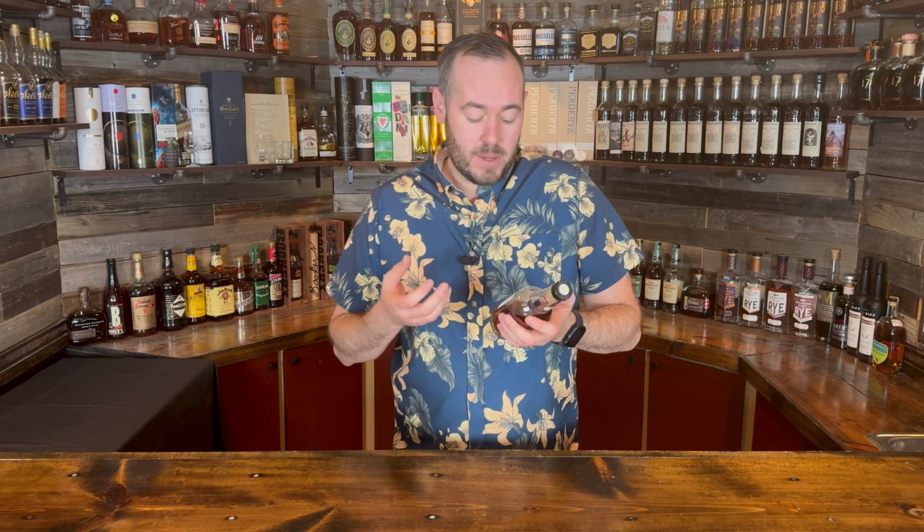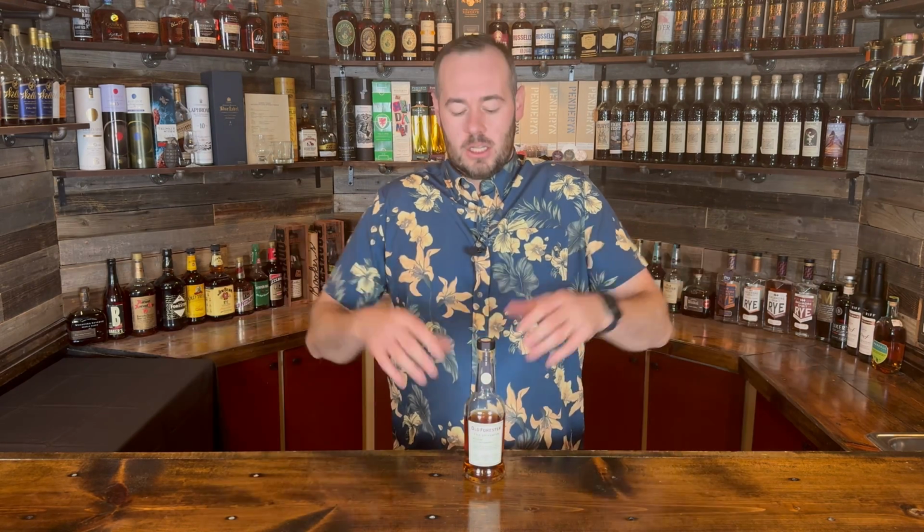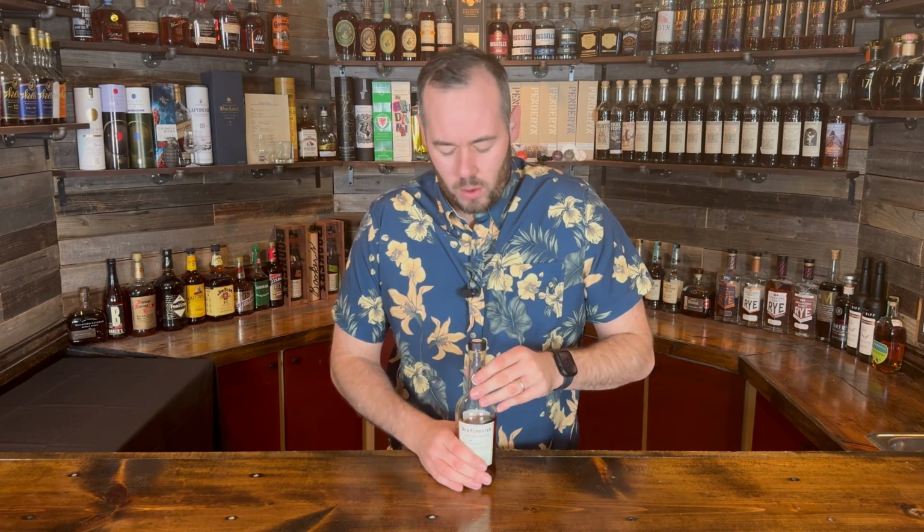My understanding from speaking to the folks down at Old Forester is that these Old Forester bottled in bonds were just like the cherry or the honey barrels that they might have used for other bottled in bond products, but they were just so good they had to make their own release. I think I paid about $150 for a full-size bottle, because these are pint-sized bottles, but that's roughly where the math sits with them. So I was very happy to be able to get these in a phenomenal whiskey.